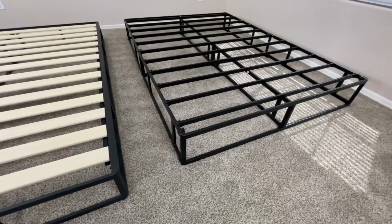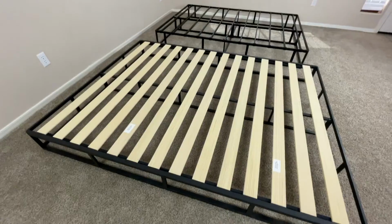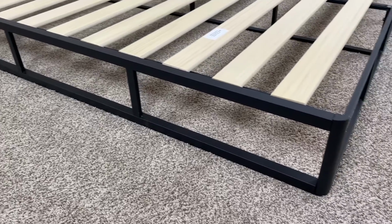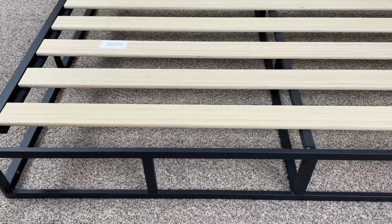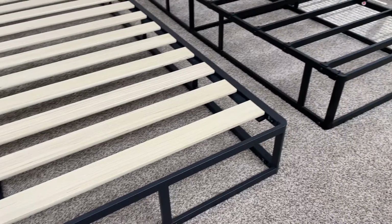Now keep in mind that neither of these box springs are meant to be used alone, and in order to support a mattress properly, you will need to put them on actual bed frames. These bed frames are not included with the box springs and are sold separately. That being said, these box springs do both include all the materials and tools needed to get them properly built, as well as instruction manuals.